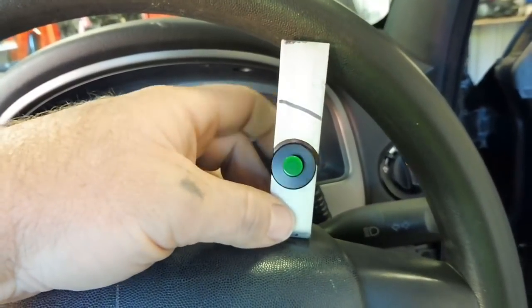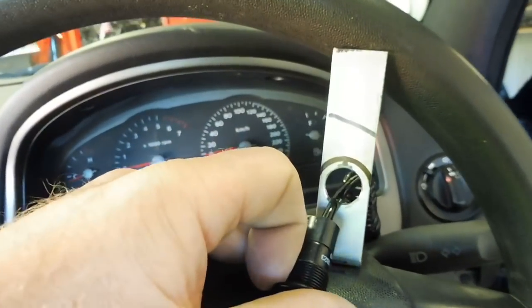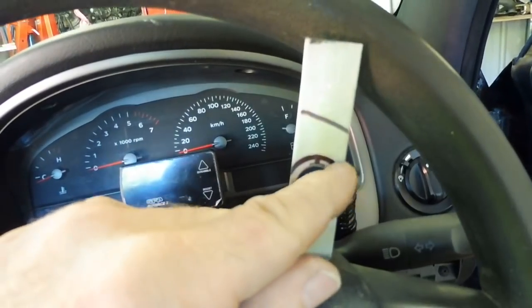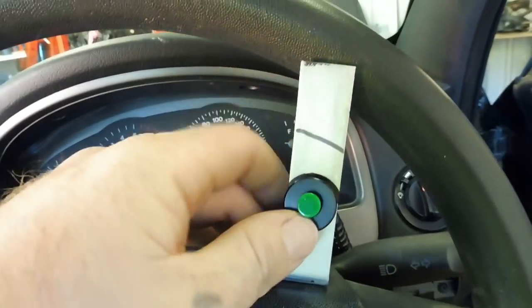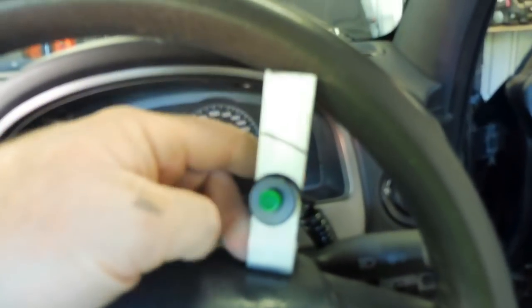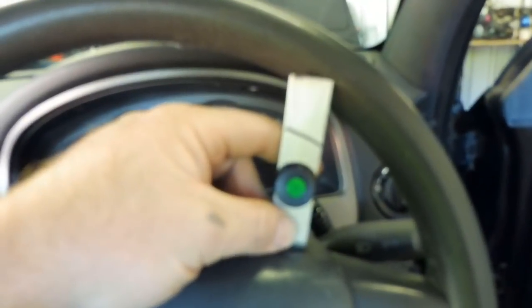So I've drilled the hole, had to spiral that switch in through it, and then you can see I've marked with the Sharpie around the outside of the switch, and now I'm going to go and cut around there. I've also marked a couple of possibilities on top of the horn where I want that to sit, but I'll cut this off first because it's fouling on the wheel, and then come back and double check before I make the final decision.